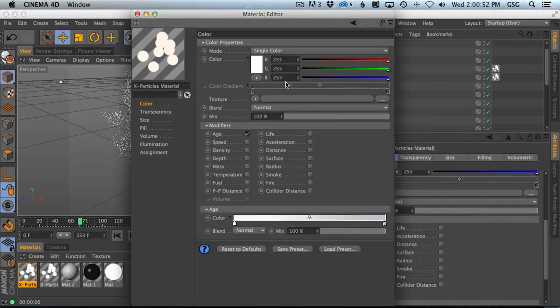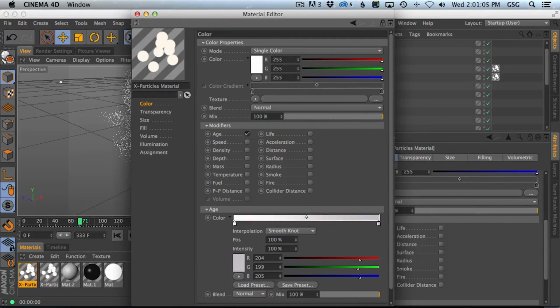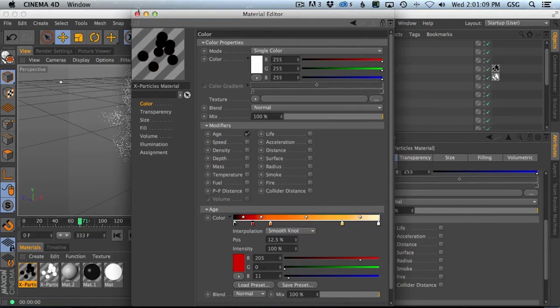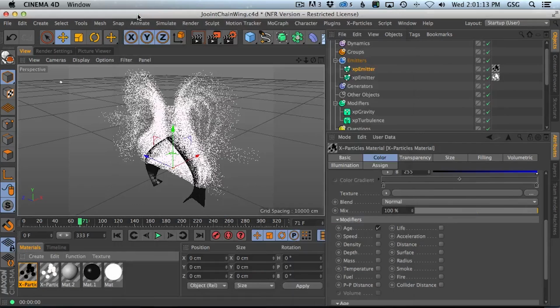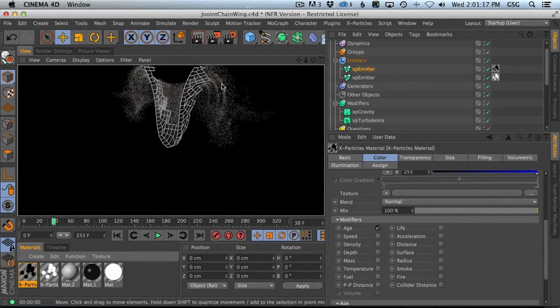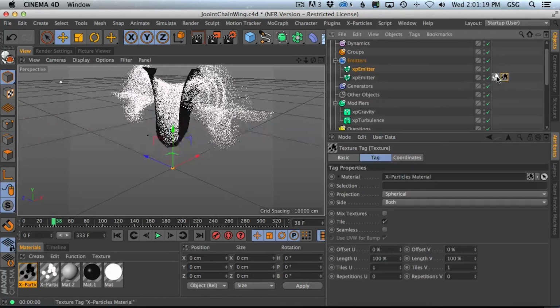But now in this case, we can say these colors are a lot more crazy. In fact, we could just take the age and open this up, and we could load a fire color. And now over its age, it's going to go through the colors of fire. Dude, we should turn that on the other one. Put this material on the main one. So yeah, there's those tiny little guys, but put this on the big one.